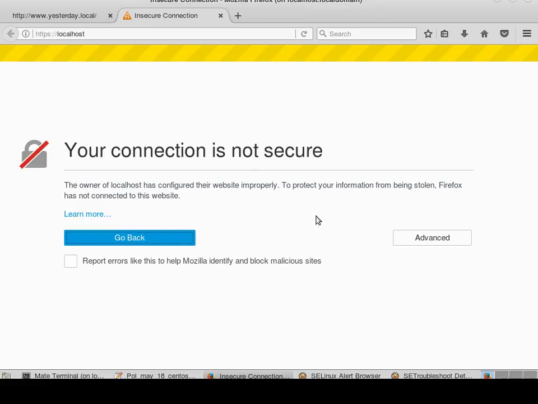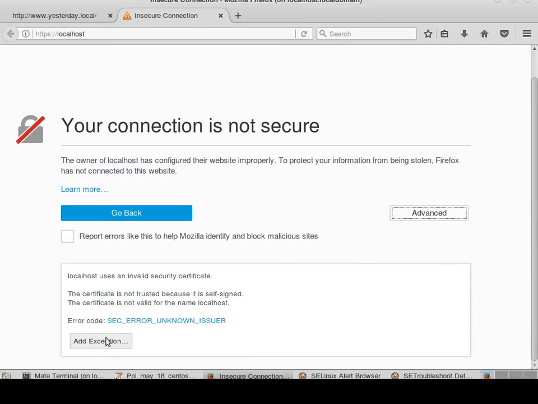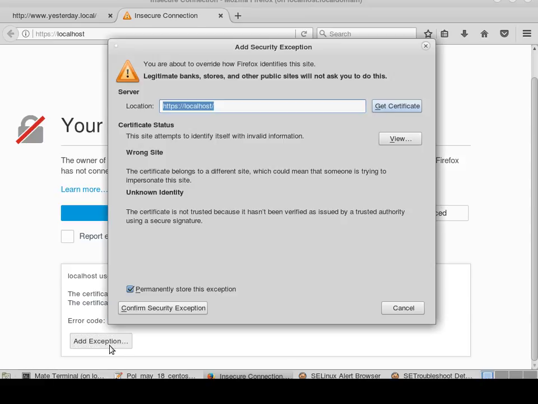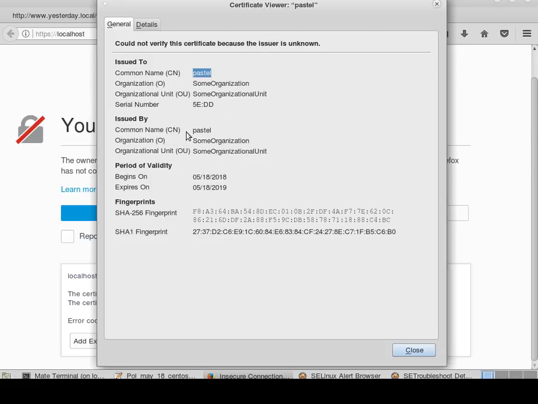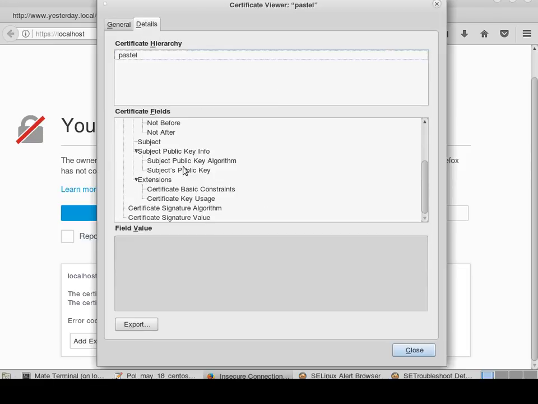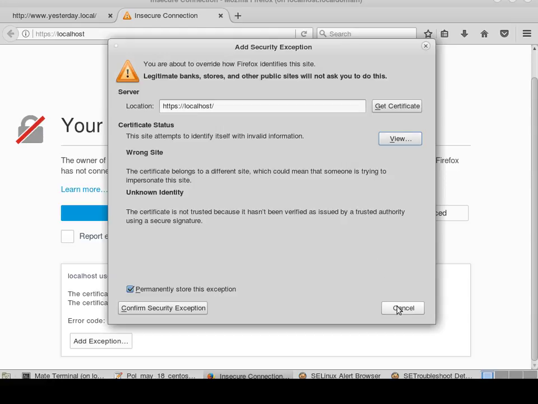We've got an issue because this yellow strip, reporting some errors, means it doesn't know this certificate. If you check the certificate, it was created for some organization. It is not a certificate that we created, but one that SSL has already created.